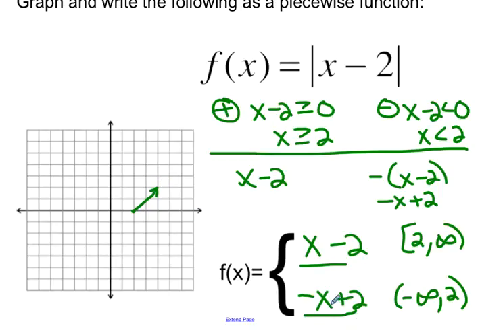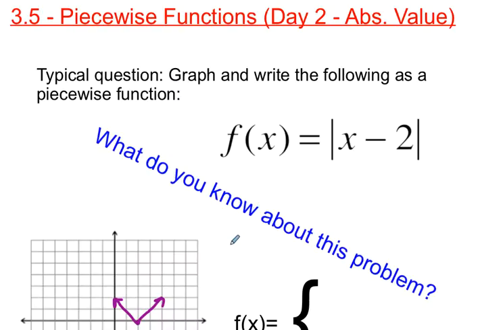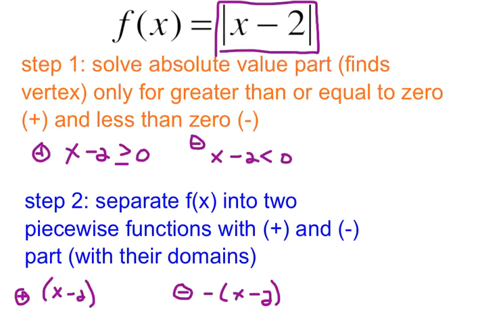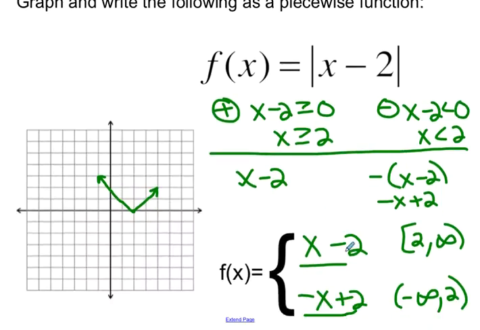And this one right here is a slope of negative 1, negative x plus 2. So the y-intercept is 2, and all you need to know is the slope is going to go up and to the left, and it's a slope of 1, or negative 1 technically. And that's it. We knew that the graph was going to look like that. We already knew that from here, but basically what we did was graph it using the piecewise.